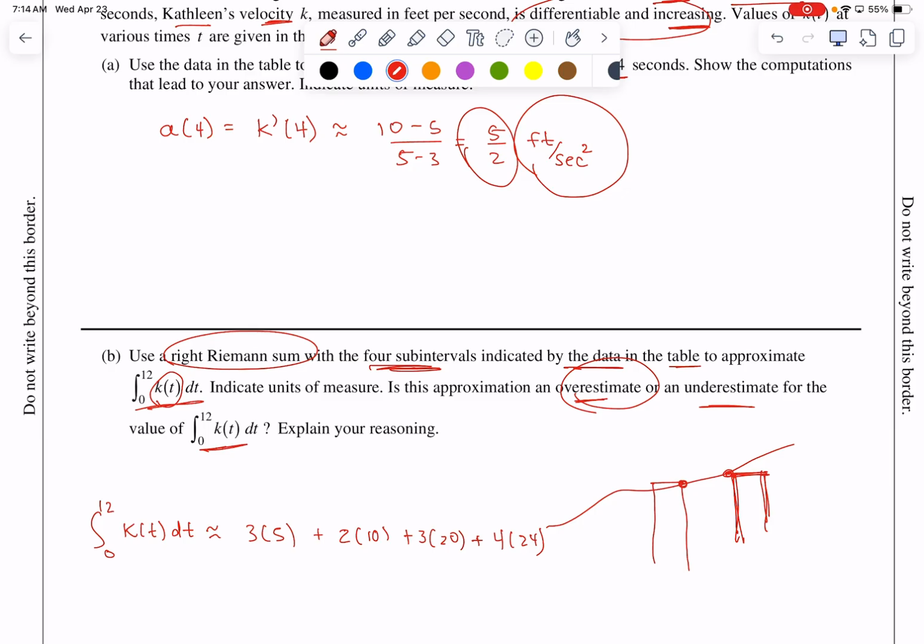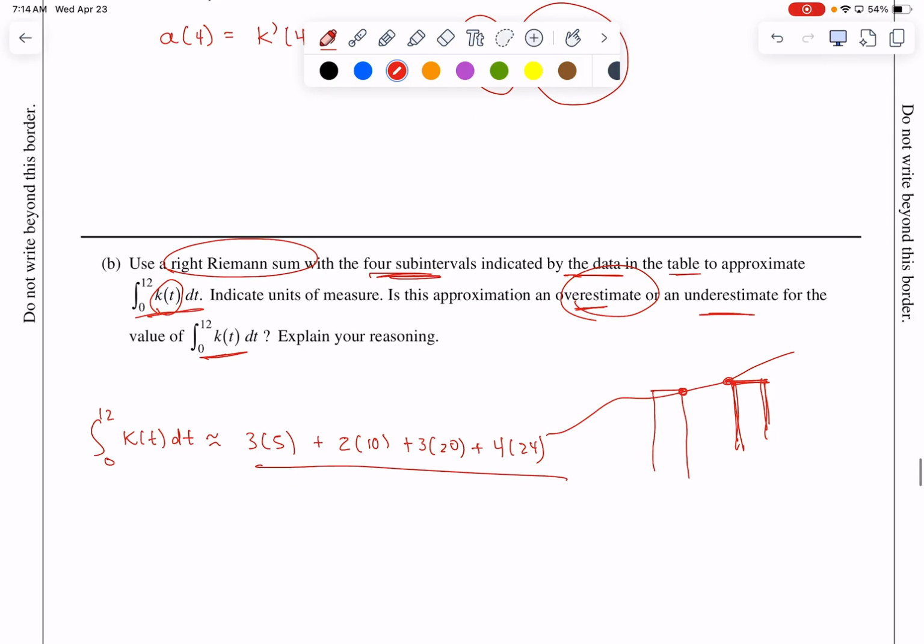Okay, you're showing how you did the right Riemann sum approximation, and in the answer key it says 1 point for the right Riemann sum with work shown. The approximation, the answer, is going to be the other point, and that's when you add all this up, it's going to be 191 feet. The answer says to answer with units. If you just had the 191, it's probably going to give you a half a point because you didn't have the units. But if you had the number wrong but feet, you'd get probably a half a point.